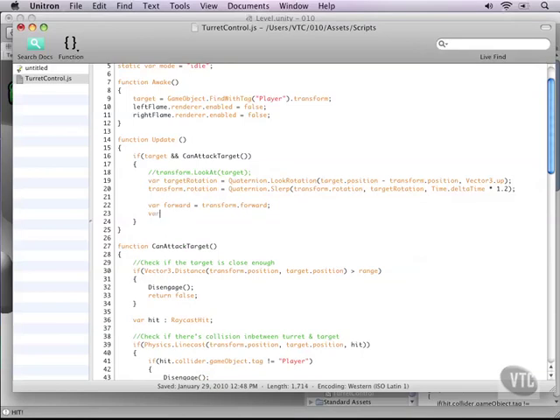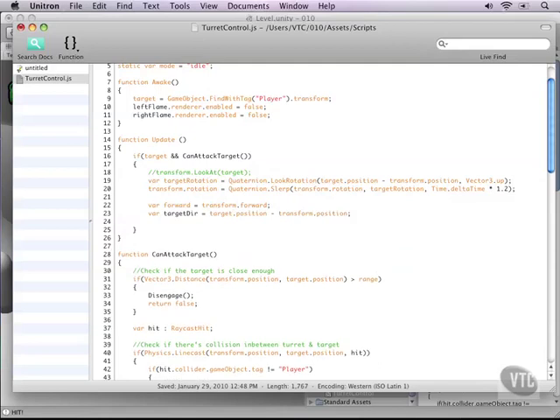Next we need to know the target direction, and to do this we know the position of our target, subtract from that the position of the turret. So now we have 2 points in 3D space. One of them is the forward direction and the other one is the position of the player. So now we can basically calculate the angles off of these.